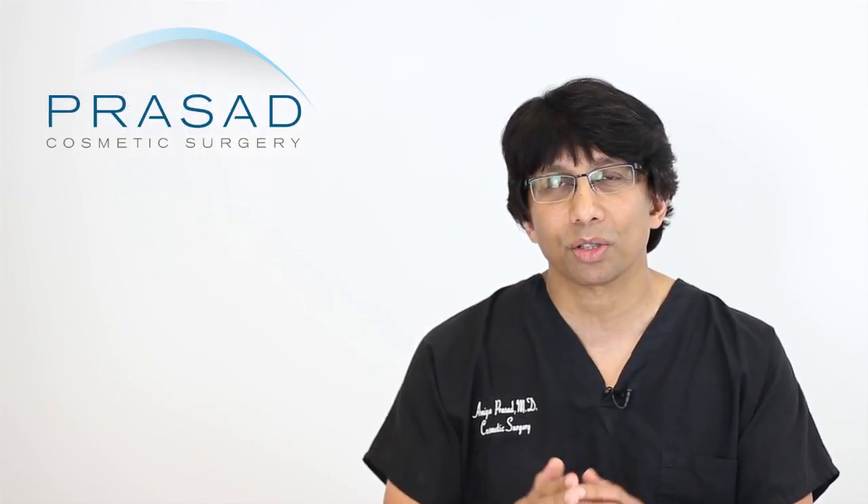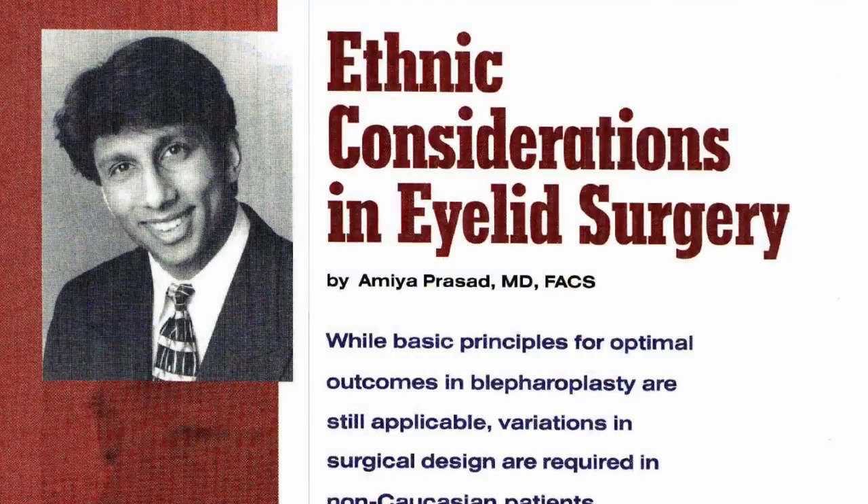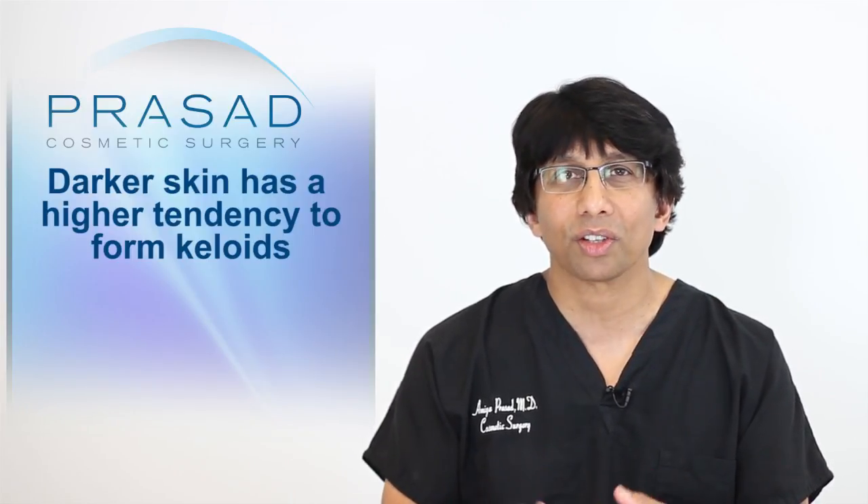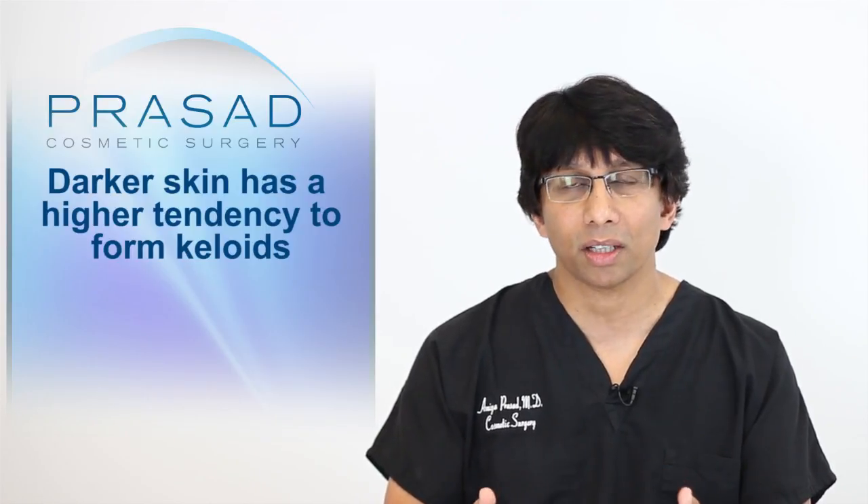That first few weeks is very important. What I tell my patients is to practice proper hand hygiene, avoid touching the area as much as possible, and simply try not to put any kind of anti-scar creams or anything like that. In my experience — and I've written articles about this, such as one called 'Ethnic Considerations in Eyelid Surgery' — even people with darker skin who have a tendency to form keloids, whether behind the ear from piercing or hypertrophic scars on the abdomen or other areas, can heal well.